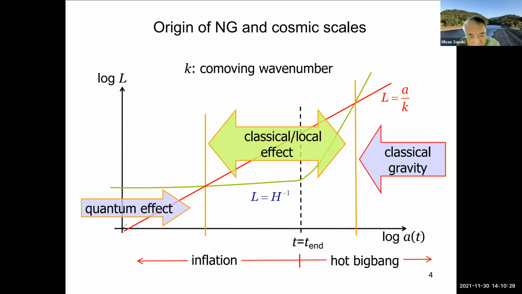So, in the classical theory, let's say not inflation, in the case of the classical solution, a equals zero, as you can see, goes to minus infinity. So in that sense, the beginning of the universe is far, far on the left. It's just sent back, but completely unobservable because of, for example, this scale L. If you assume this is the current horizon scale, H0 inverse, then we cannot observe any scale which is greater than this scale. So this scale is well beyond the horizon scale, which cannot be observed today.